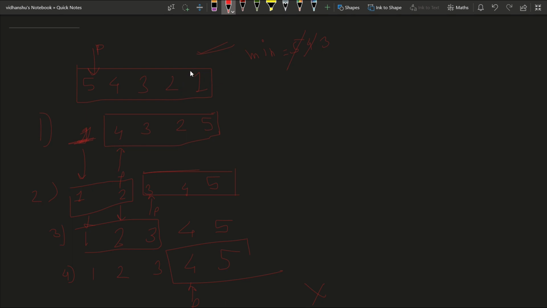Now we'll compare this 3 with 2. We'll see that 2 is smaller, so we'll again change the value of 3 to 2. So now the current value of the min variable is 2. Now again we'll check with 1. We found that 1 is smaller, so we'll change the value of the min variable to 1. In such a way we will get the minimum element. With the same approach, we'll be finding the index. We don't need to find the element, but if we find the element, we'll definitely find the index as well.